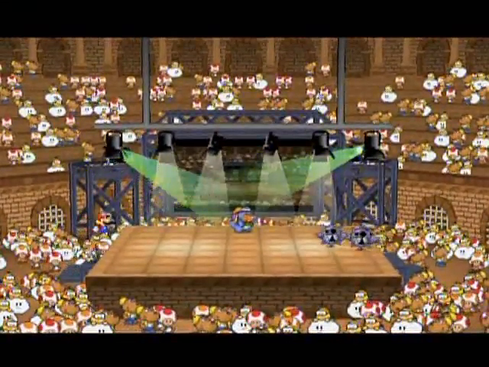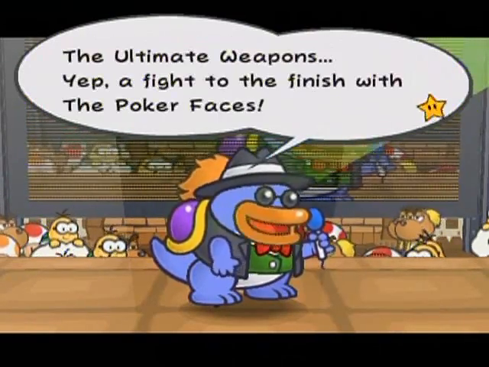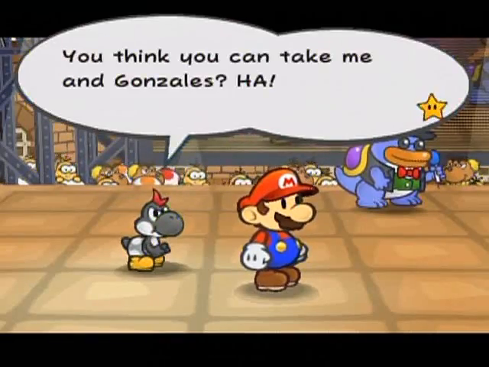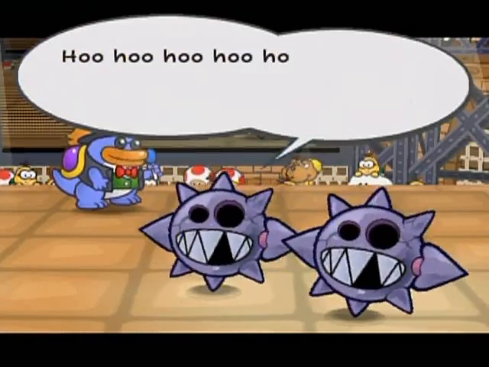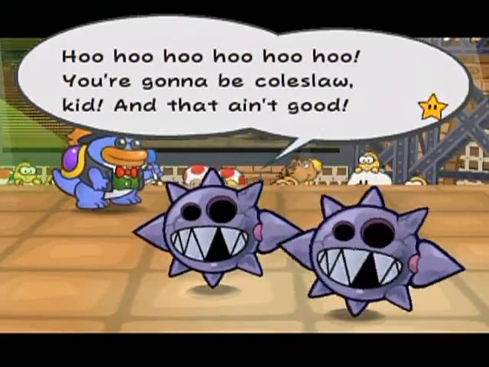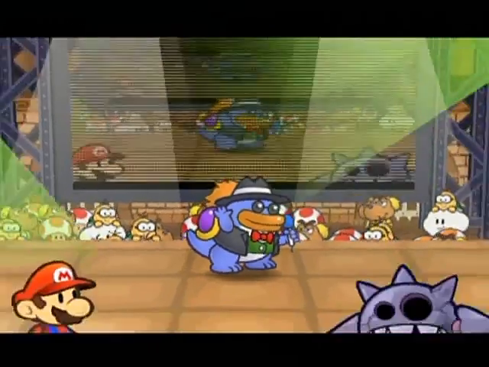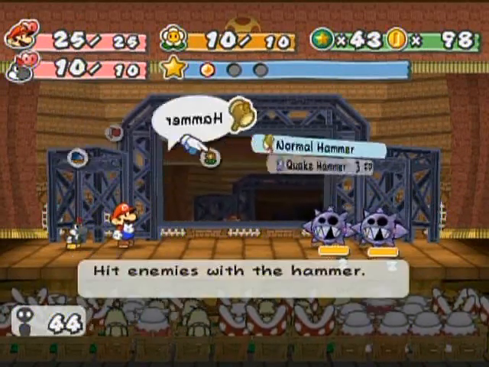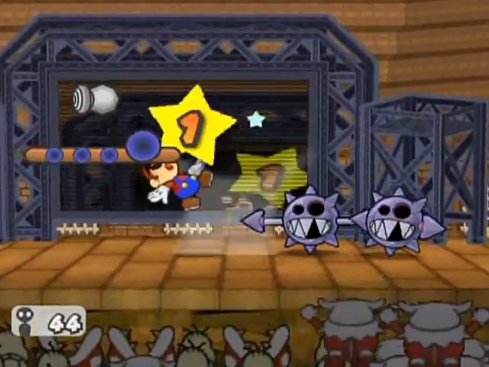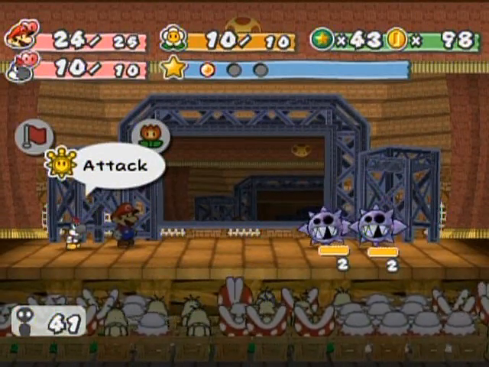Oh, you know what? I never showed their frontal attack, did I? Like, if you try and close in on them when they are... Oh, you think you can take me in, Gonzalez? Different dialogue. Oh, you're going to be coleslaw, kid, and that ain't good. And anyway, I never showed what happens if you try and attack them directly, did I? So let's just do something here to show you. Yeah, that's what happens. Because they have those extendo arm things.